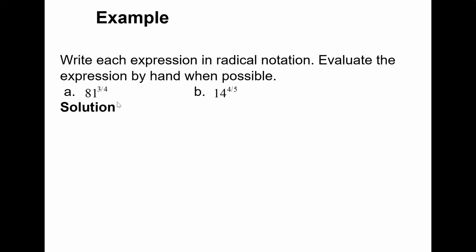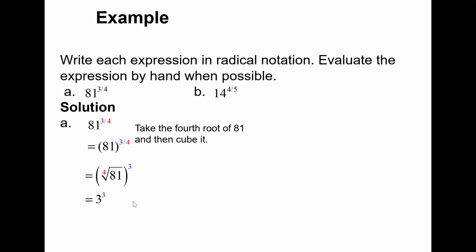What about these? All right, so we're going to have the fourth root, because again, the denominator is going to be the root, the fourth root of 81 to the third. Well, the fourth root of 81 is going to be 3, and then we take that to the power of 3. 3 cubed is going to be 27. Okay, so again, what we had to do is we had to think about what is 81. 81 is 3 to the fourth, if it'll stay written here, and then that was to the 3/4, if we just want to keep it as that. Well, that 4 cancels that 4, and it's just 3 cubed, and that's 27.